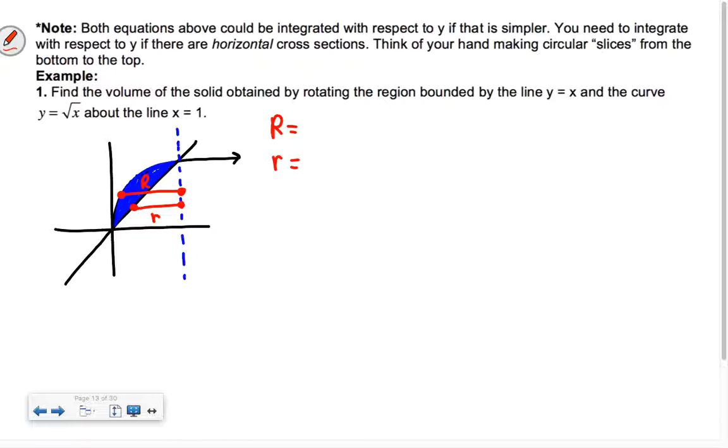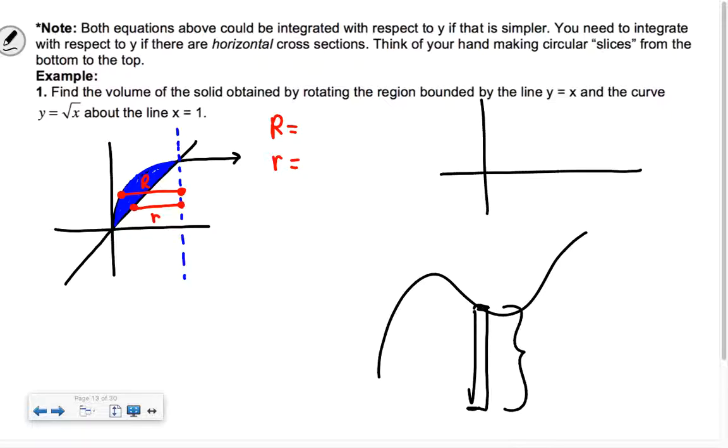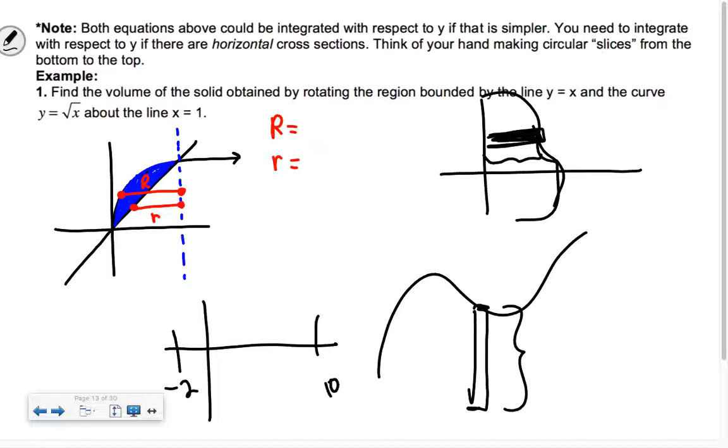Just like when we did area, and we talked about having an infinite number of rectangles, we could have our rectangles like that, and that would have a certain height as well. It's on its side. Do you remember when I asked, if we're going from -2 to 10, what's that distance? 12. So if I'm trying to come up with this outer radius, I'm going from the right side and subtracting out the left side to get that distance, just like 10 minus -2.